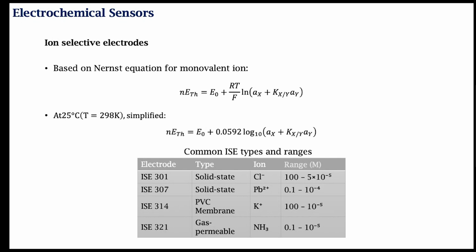And at a given temperature, say for example at 25 degrees Celsius, I could substitute for other values such as R and F, and I could come up with values of the rest. So I could essentially compute the concentration of a given species of ion using this equation, for example.